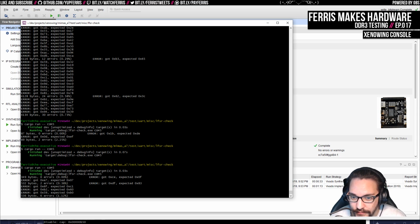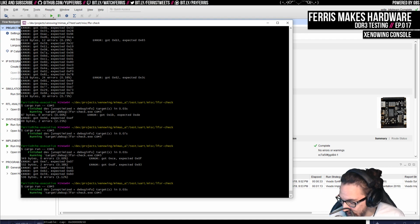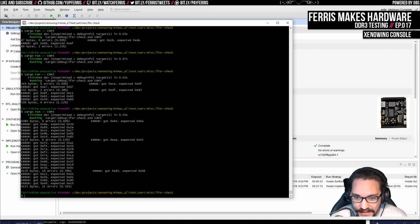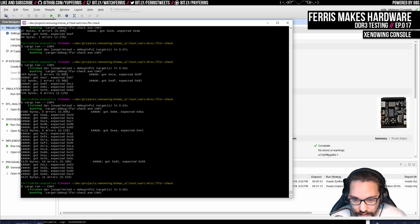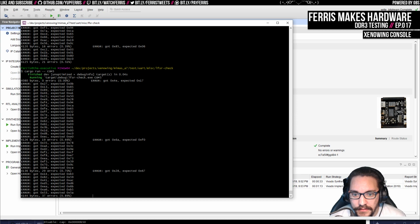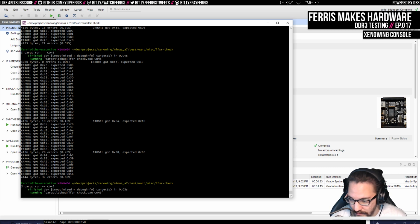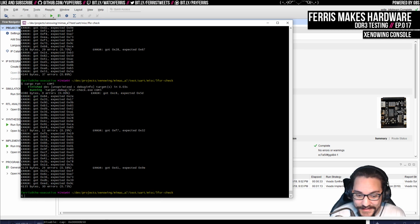Yeah, here it also breaks pretty quickly. I mean, it still gets through a number of bytes before it breaks, which is kind of fun, but yeah, this is pretty bad. It feels a bit more stable than it was, actually. Maybe I'm just fooling myself. Yeah, I actually think I'm wrong there. I think it's not any more stable. It breaks very consistently. That's definitely true.